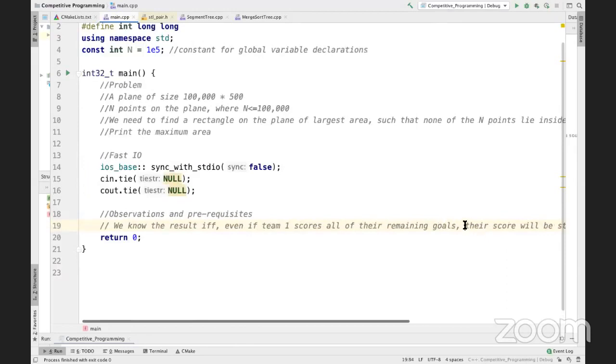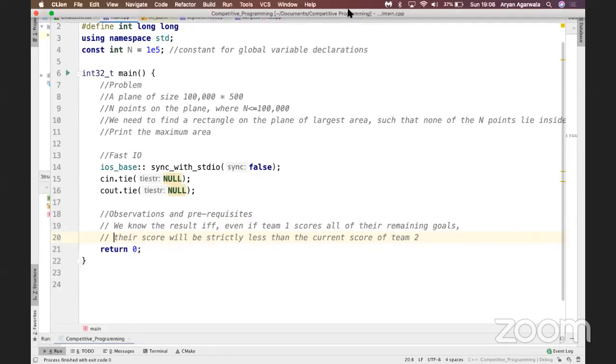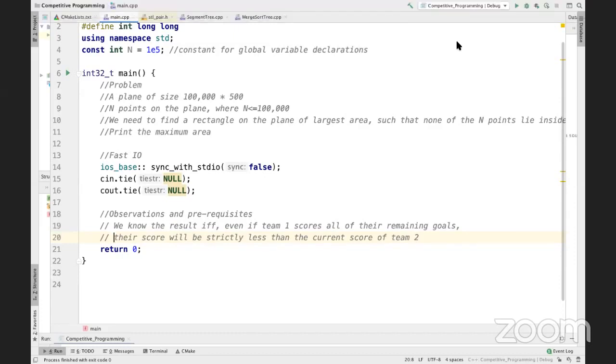Okay, is that clear? Because in simple terms, it just means that even if team 1 scores every goal and team 2 misses every goal, the verdict of the penalty shootout can't change. So we can end the game right now only because we know who's going to win. Yeah, that's right, Sachin.